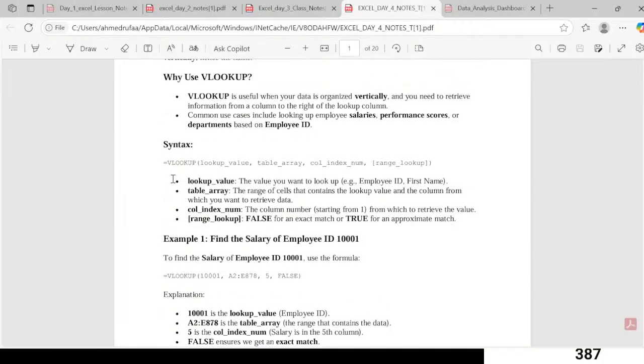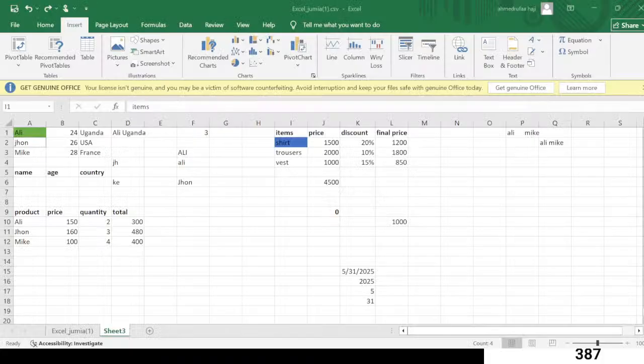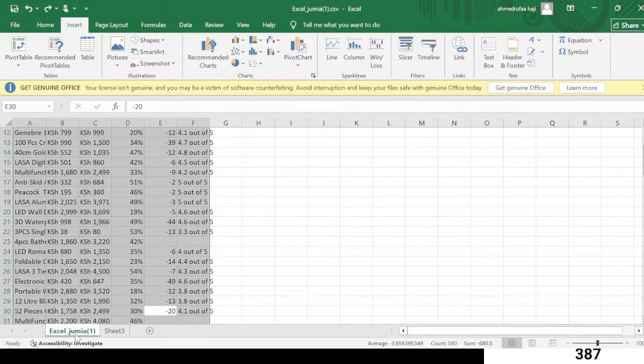You type equals VLOOKUP, then lookup value and table array. First, let me show you how a vertical data set is arranged. This is an example of a vertical data set.